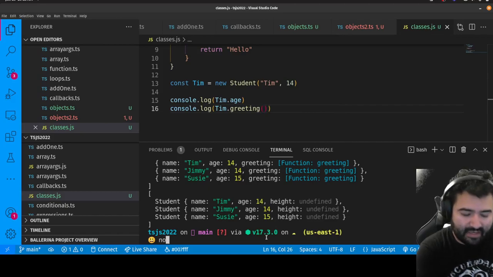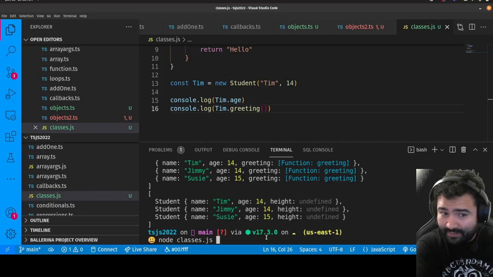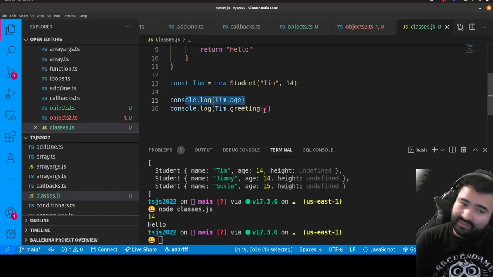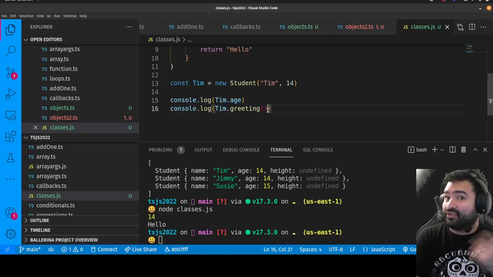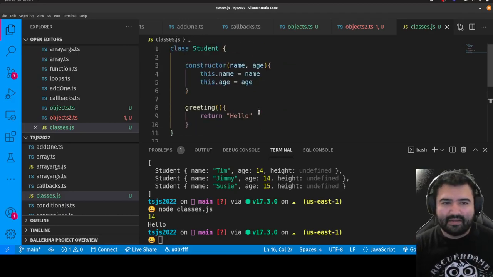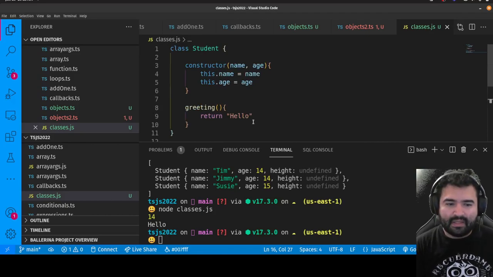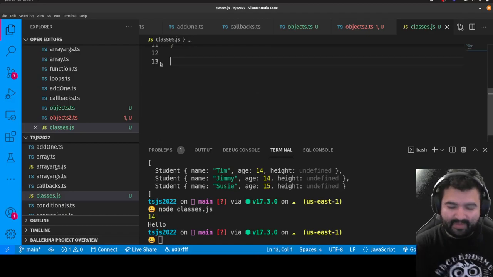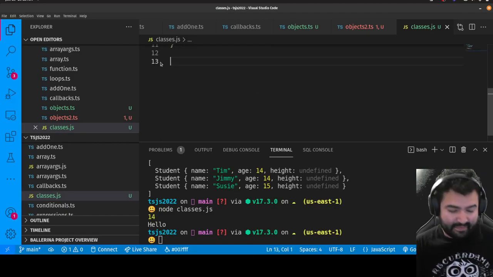And if I say node classes.js, so again, I'm using Node now, not Deno, you get 14 and hello, because that's Tim's age, and when we use the greeting function, it returns the string hello. So when we log it, we get hello. So that's the story there. I can create student objects. Wonderful.